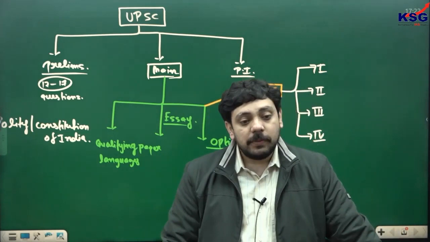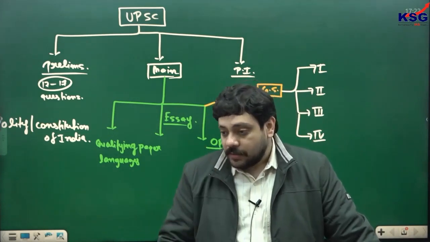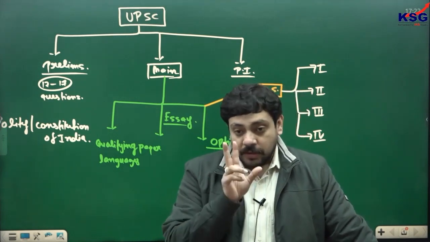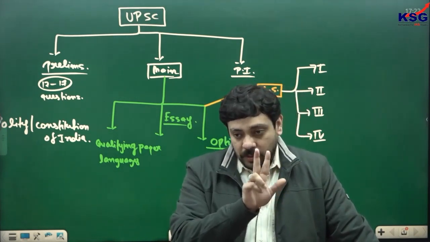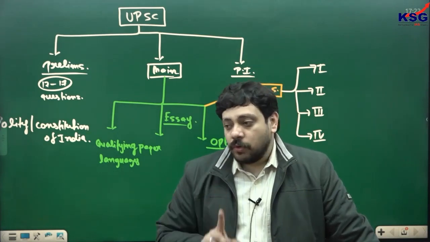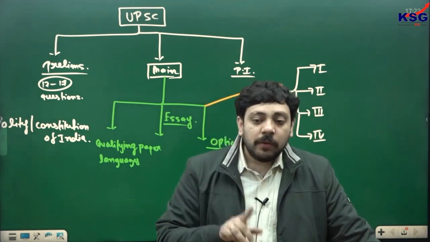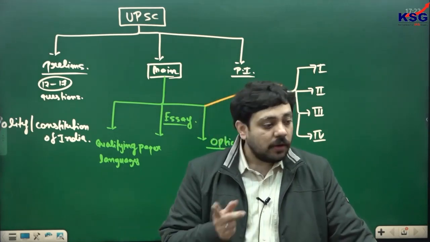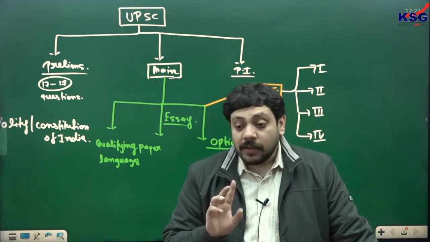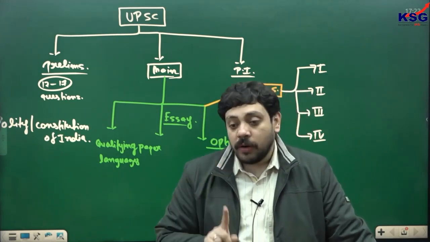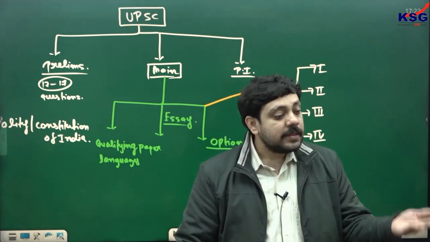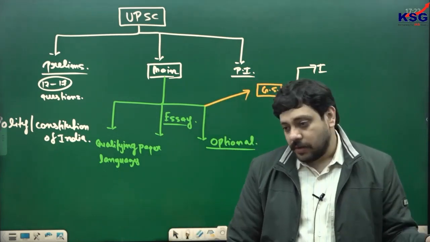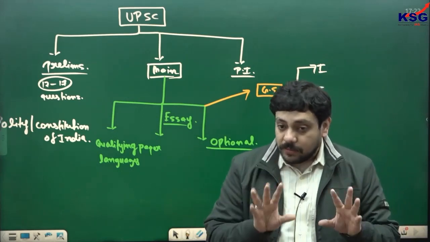But in the general studies paper, for example, if you're a graduate in science or engineering, you will have a portion of science and technology dedicated in general studies paper number 3, which can be your strong domain. But you cannot opt out of answering questions on social issues, on ethics, on economy, right? And if you think that you're going to study a lot of what you know already and then compensate for the others by scoring better in that, that strategy does not work, because every subject has been given almost an equal weightage.